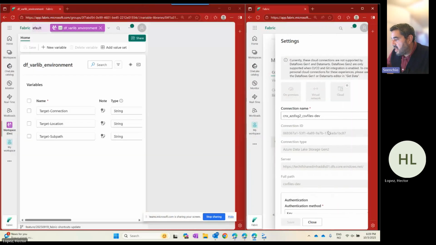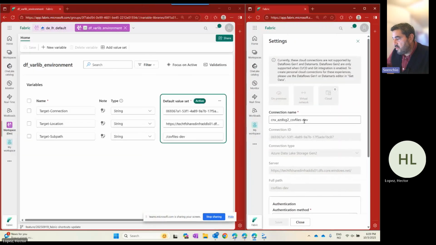On my left-hand side, I'm seeing the connection for dev, and these are the values. I created 3 variables, one called target connection, target location, and target subpath. Those are the 3 properties that we are going to modify in our Lakehouse shortcut. Remember? Okay.